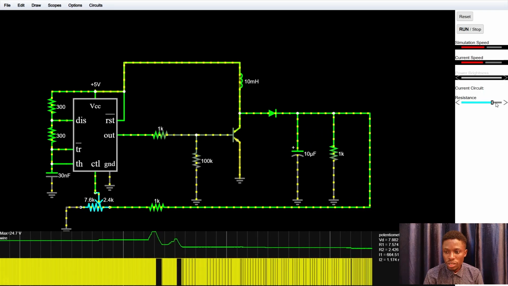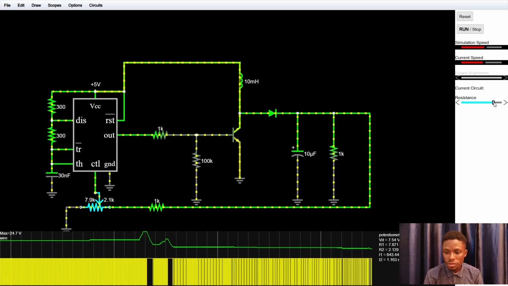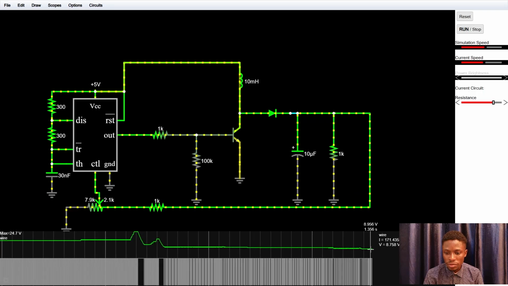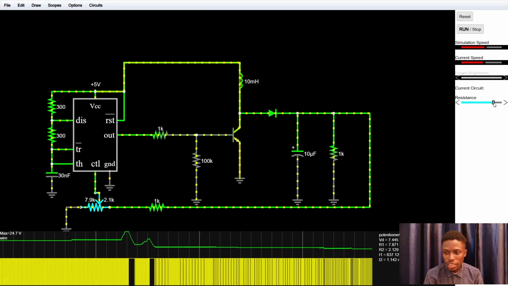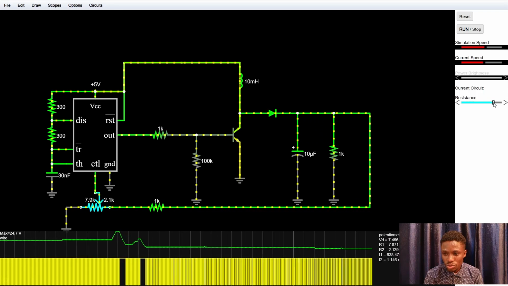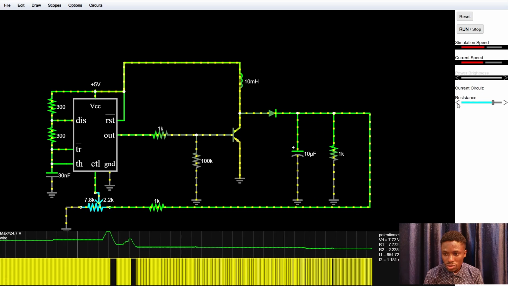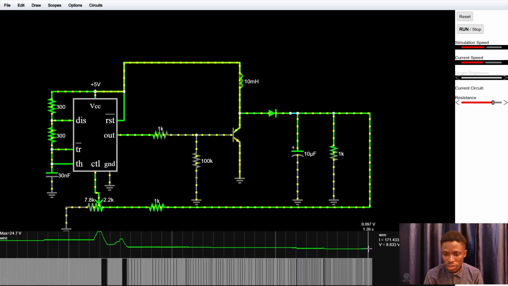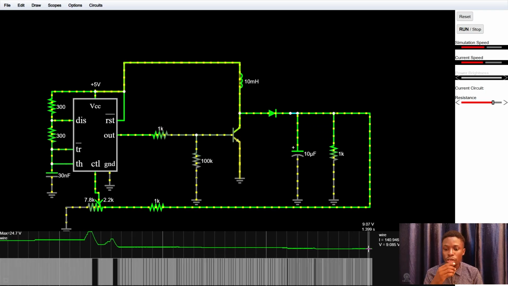So I have my 9.3 volts now. 8.9 volts. Let's adjust it a little. 9, good. This is 9.09 now.